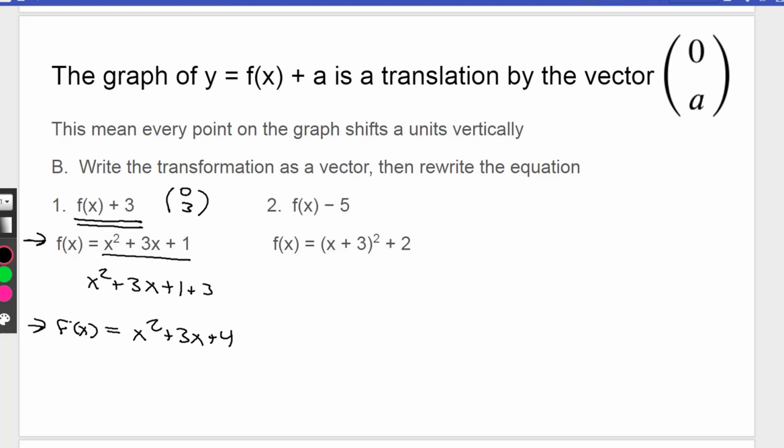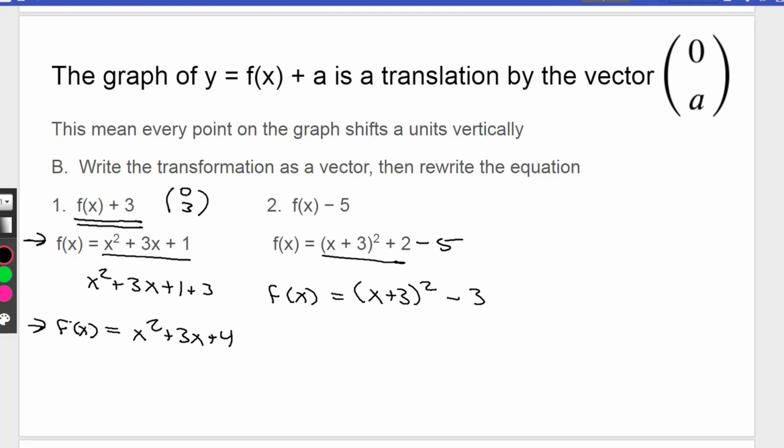Now what I'm going to do is take a minute, pause this, and then try doing number 2. Okay, so hopefully you did that. Again, this is really simple. What does f of x equal? It equals this. All I got to do is write this down and then minus 5 from it. So the new function is going to be x plus 3 squared and then minus 3.